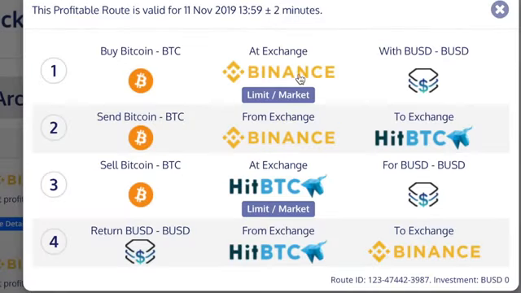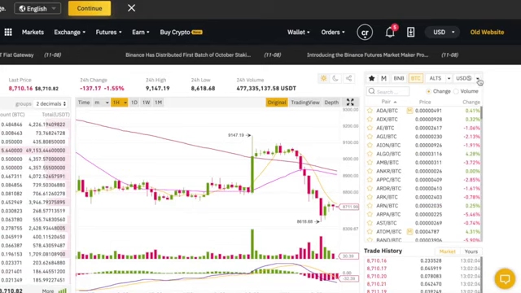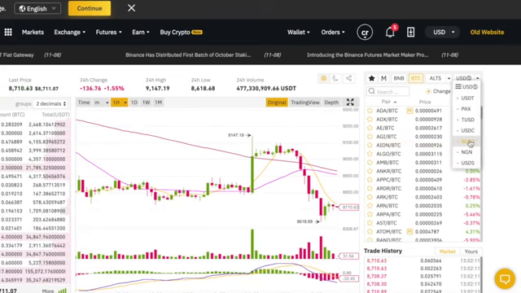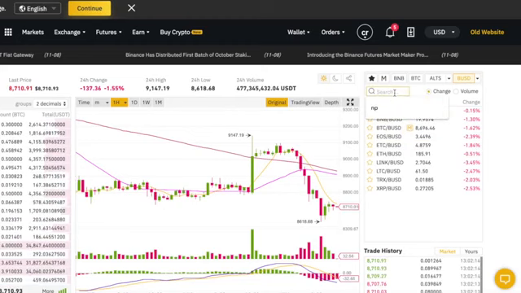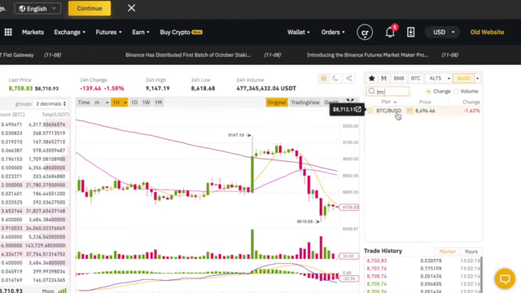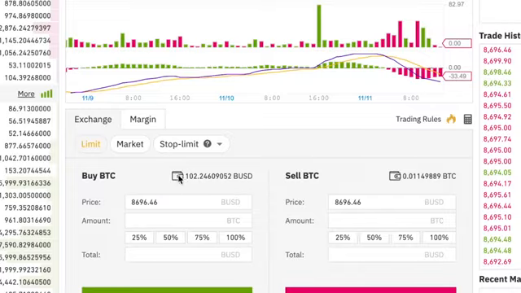What I need to do is go to Binance and open up the Bitcoin market with this Binance USD. So I'll just copy that, and I've already opened up Binance. So I'm on Binance and I need to choose the market. I'm going to go down to this Binance USD, which is there, and I want the Bitcoin with that. So I just put in BTC, and now it's showing me the market. So I'll click on that. What I want to do is to buy Bitcoin, so I'm going to choose 100%.